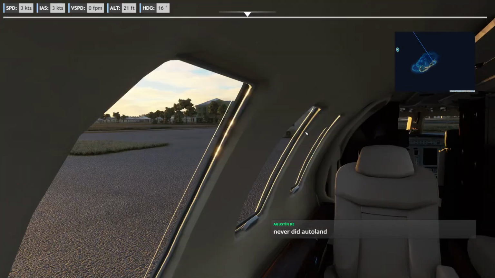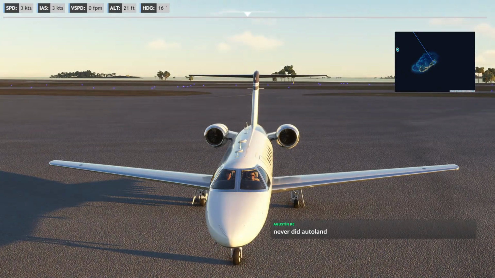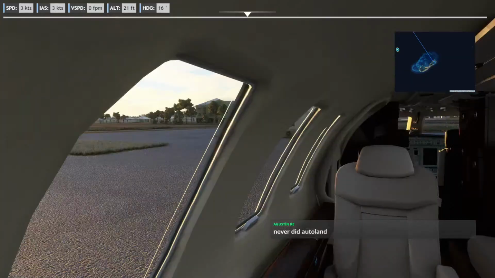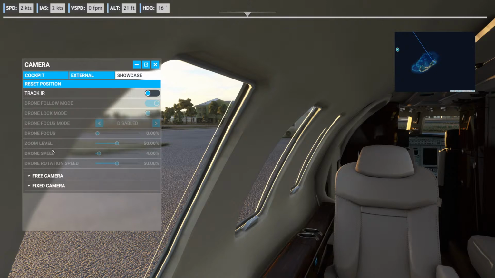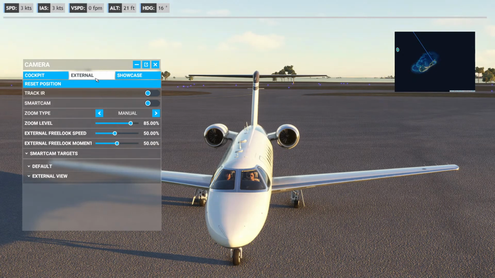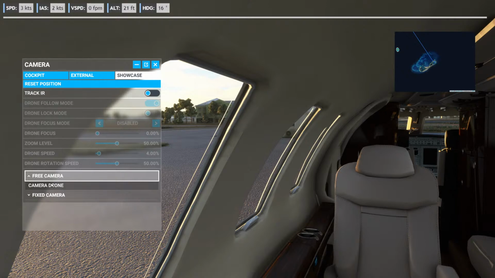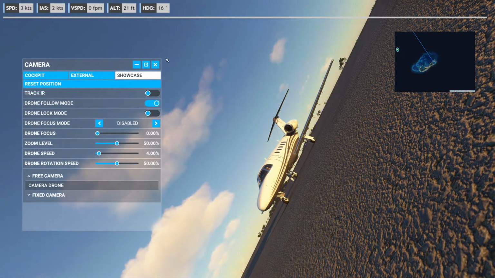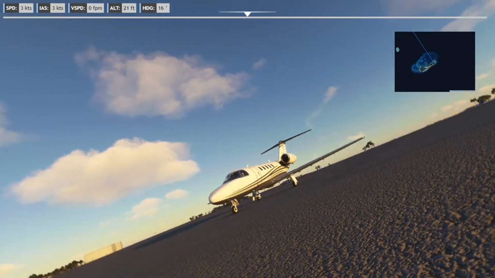Might just have a quick look round. I don't even know what this looks like in terms of external showcase, and I want to go on a drone. Where's my drone? Oh, okay. That looks a bit funny. See if we can correct that.